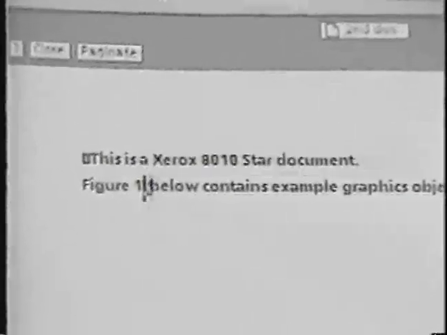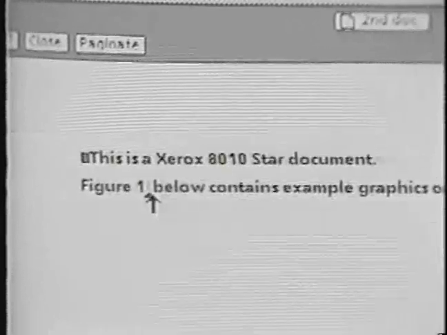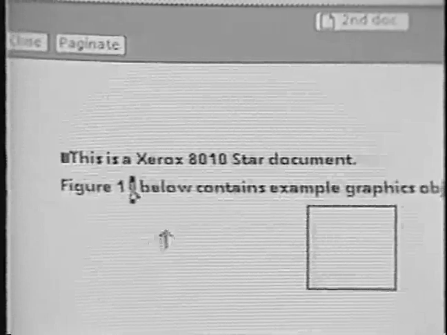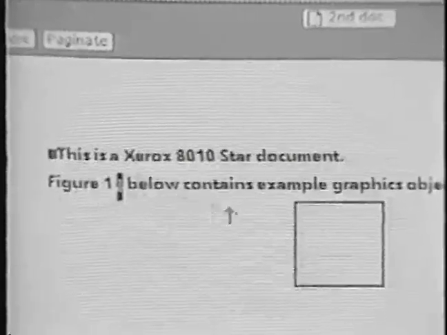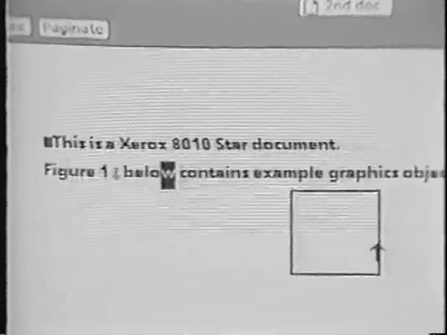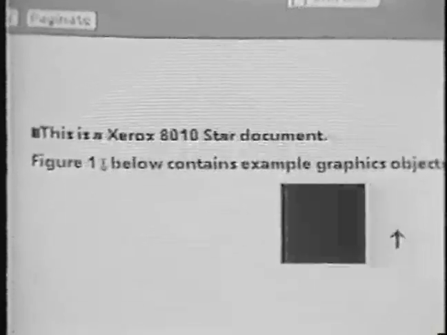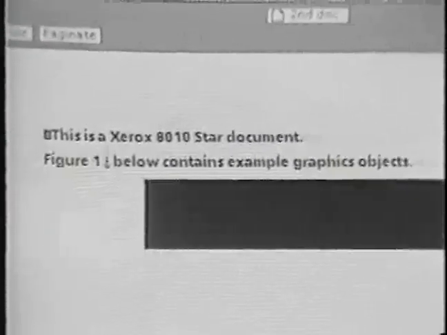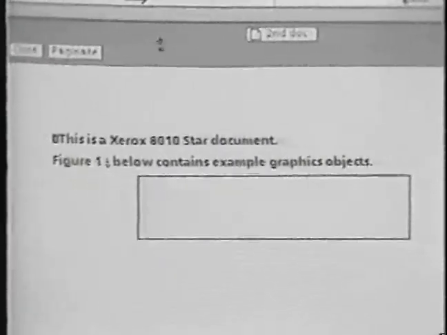This appears as an anchor character. Looks something like a little boat anchor. Associated with this anchor character is this graphic frame. I'll now stretch this frame to make it a little bit wider and copy into it a line from the upper document.